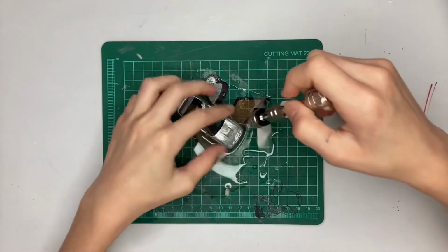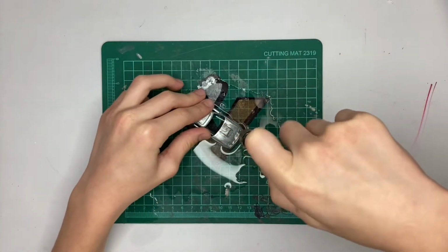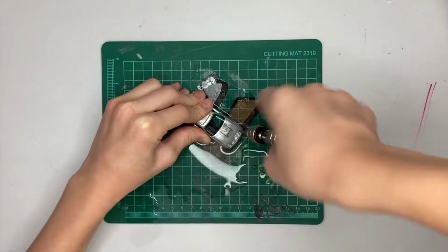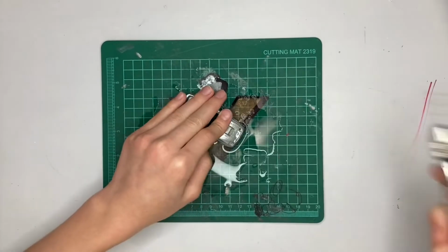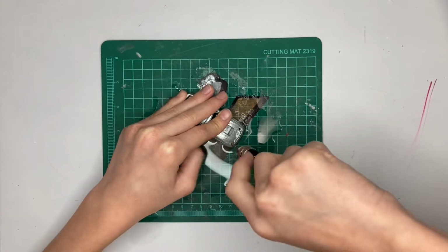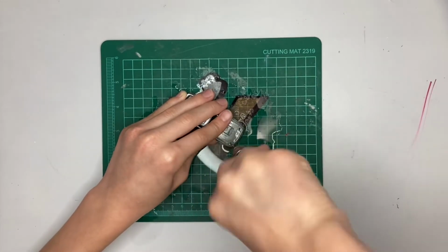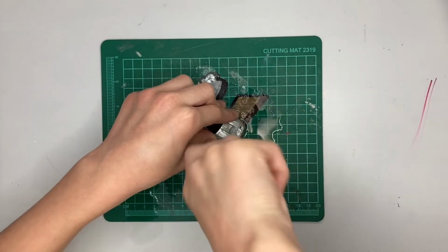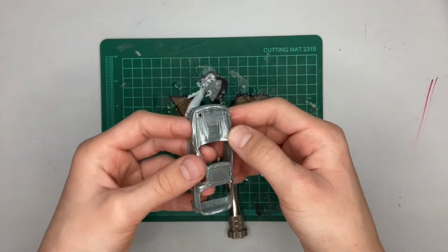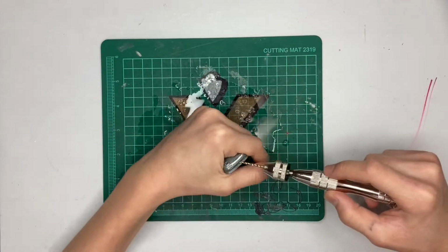Now that I'm done filing, I'm going to drill a hole in each headlight cover. This is so I can put my jeweler's saw blade through and cut out the rest of the shape. So I'm just drilling with my hand drill that I got for Christmas. It's super useful for precise things like this when you can't use a power drill. I'm doing the same to the front bumper opening.